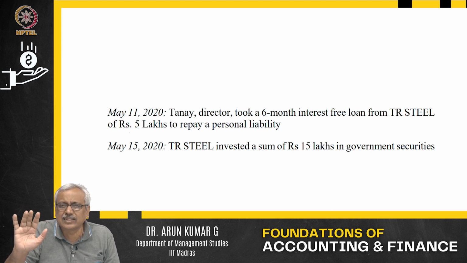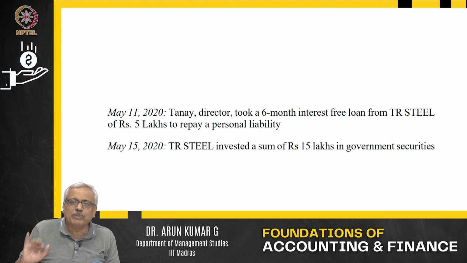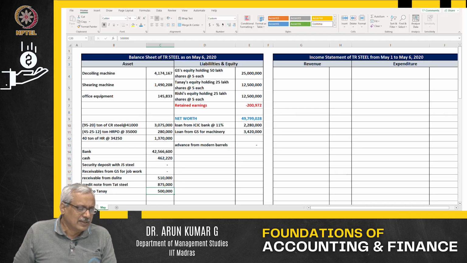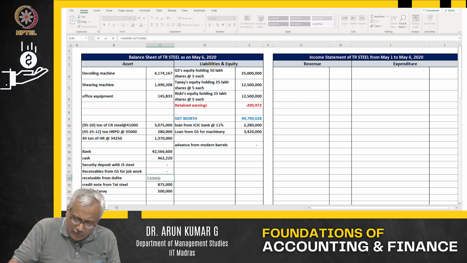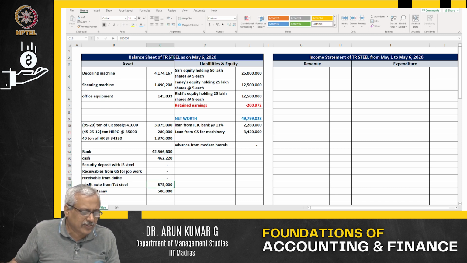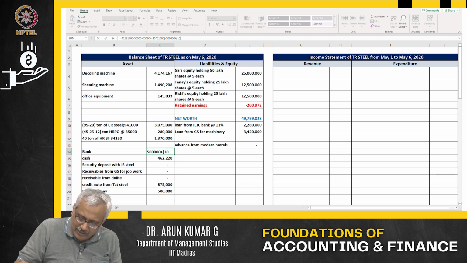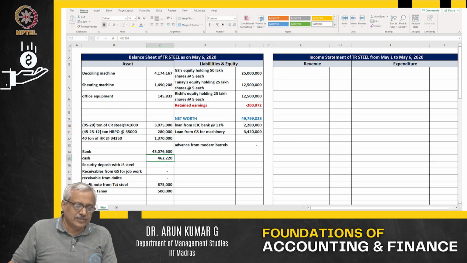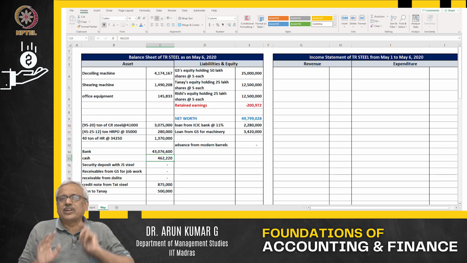Let us look at honest business. Honest business, everybody pays on time. So the moment you receive the remaining money from Dulite, what happens? Whatever money was due from Dulite does not exist anymore. So that is gone. Your bank balance basically increases by another 10 into 51,000. In this particular case, my bank balance increases. You can see the balance sheet will sit tight and balance, because I have presumed that you have received.